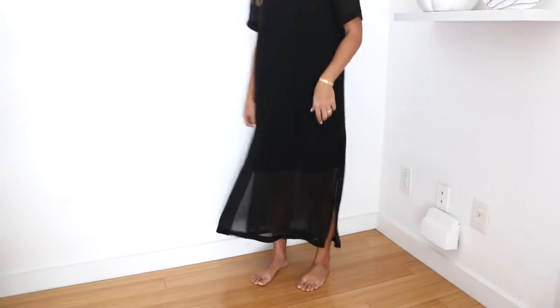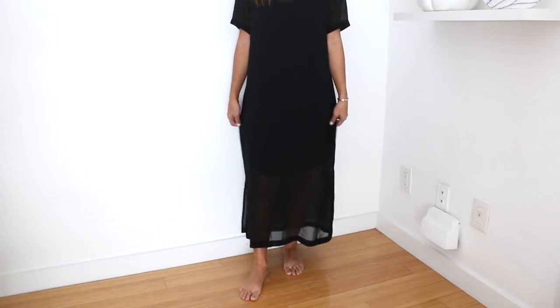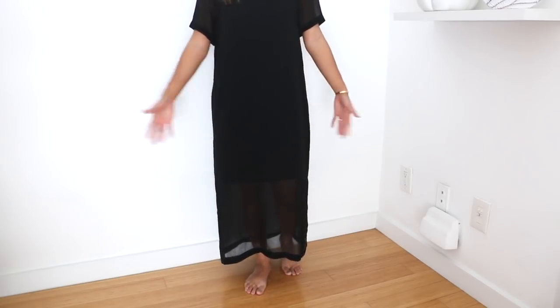This dress you may have seen me wear in my 'what to wear when you have nothing to wear' video. It's a shift midi dress that also comes in a mustard color. This dress is cool because you can wear it so many different ways all throughout the year — it already has lining in it. It's a shift dress so it doesn't have shape, but you can add a belt. I mentioned wearing a turtleneck under it to make it more fall, or add a coat or leather jacket with boots. It has slits on both sides, works as a beach cover-up, and is super versatile.